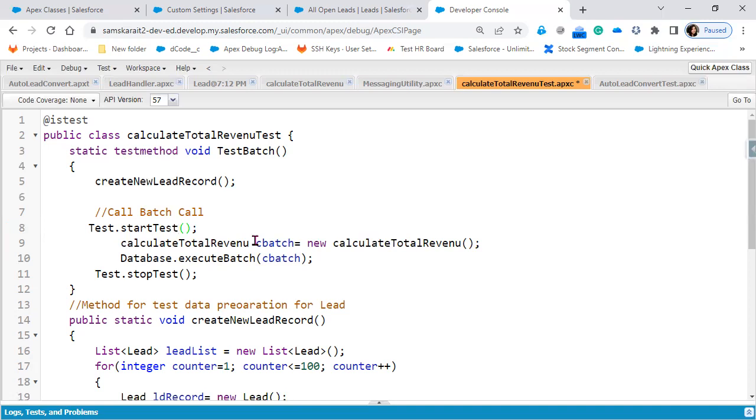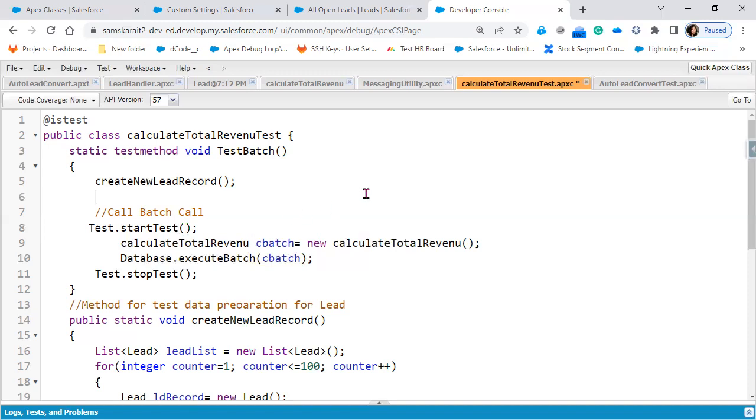If you know that logic is going to execute multiple times and you do not want to see the governor limit issue from the test classes, then you will write that logic within startTest and stopTest.